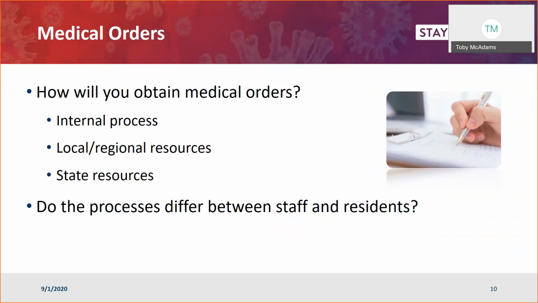But say you're a facility that doesn't have access to a medical director in-house. But you know that you have a neighboring facility that does, and you reach out to them and ask if that medical provider would be willing to sign medical orders for your staff and residents. And they do, and they're willing. Great. Let's leverage that resource. Let's document that, and we'll go to the plan template so you can see where we're going to document.